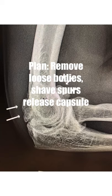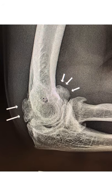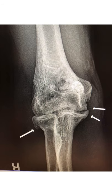Once my two portals are established, I can evaluate the joint. My goal is to shave down spurs, find all the loose bodies, and address the tight capsule. This picture shows the spur formation in the front and in the back, and some loose bodies.